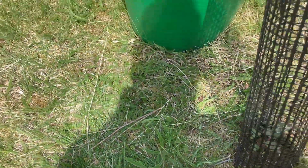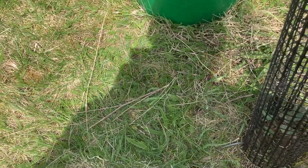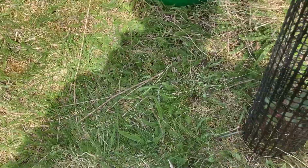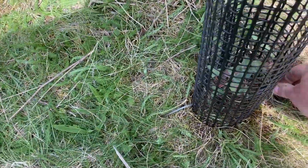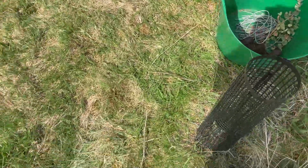The stones in this part of the field are only about 4 to 6 inches below the ground. It's not pure shale, but it's just very stony ground, and they're hitting the stones there. So I'm hoping that's enough to hold the guards, especially once they've got the chip on them.